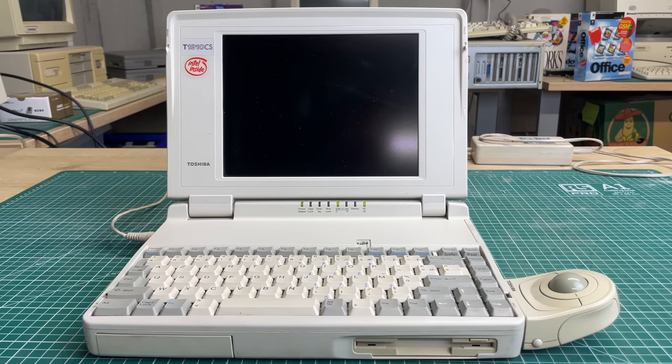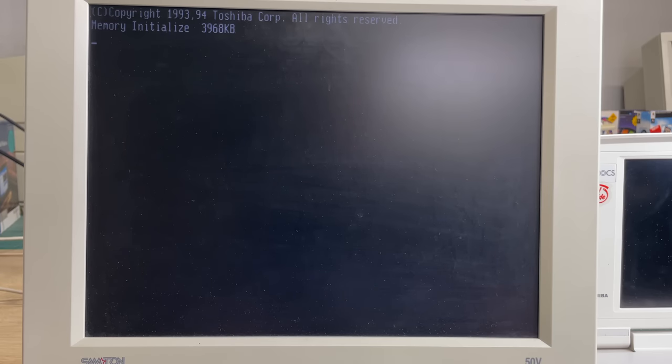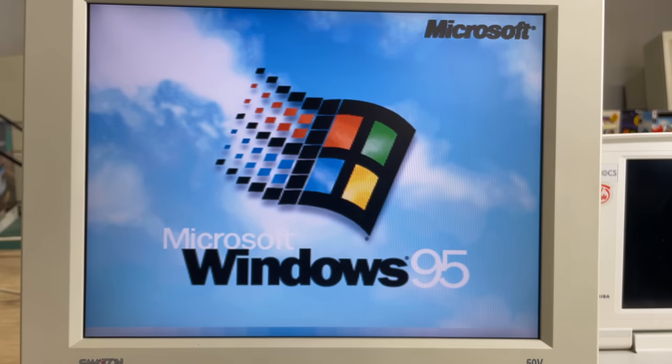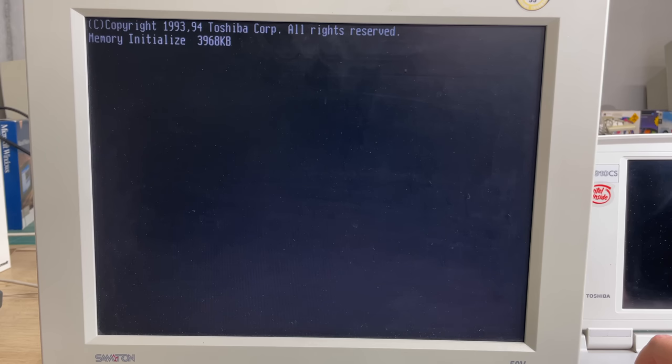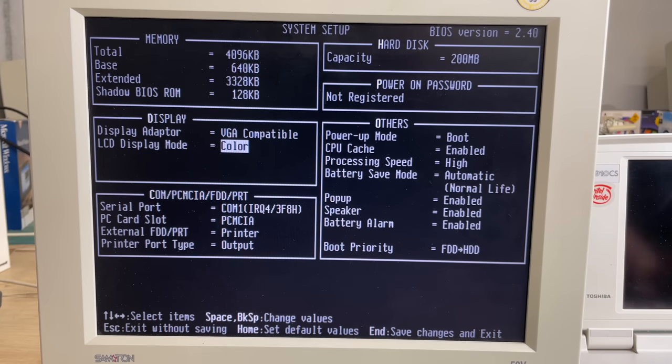But now let's start the computer and see what we've got here. I'm gonna show it on my external monitor. It's a little bit easier to capture. So when we start the machine, we get the Toshiba post message. It does a memory count, so we have 4 megabytes of RAM, and then it will just boot into the operating system. In this case, somebody was brave enough to install Windows 95 on this 486 SX33. However, if you hit Escape F1 during the startup sequence, you will enter the CMOS setup utility.